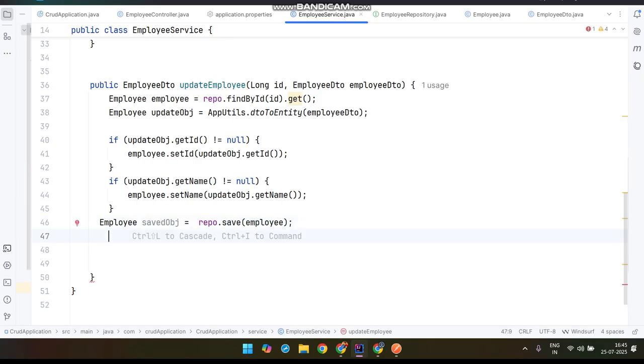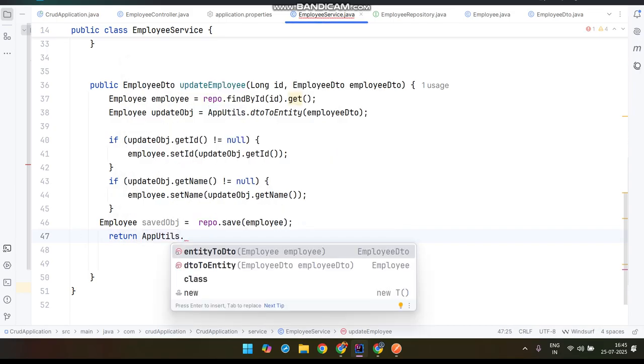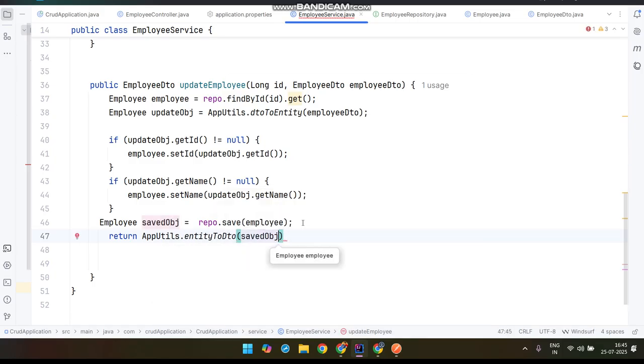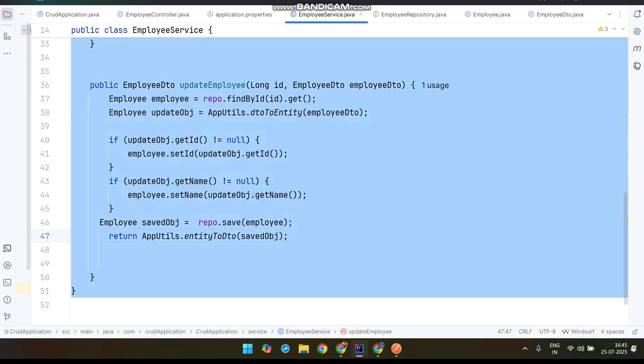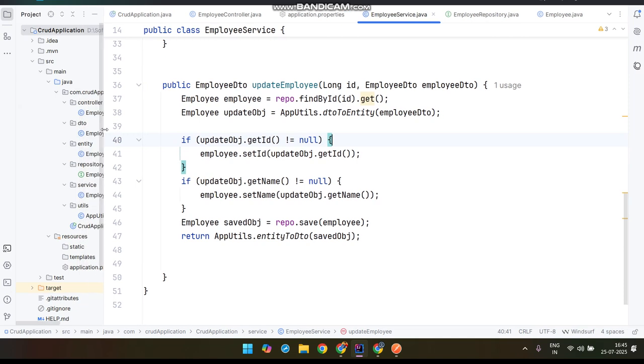Then we will be returning AppUtils.entityToDTO(savedObject). This is complex, and we will try to sort out how we can improve it. So this is done. Now the controller class is done, the service class is done. Now we should start the application.